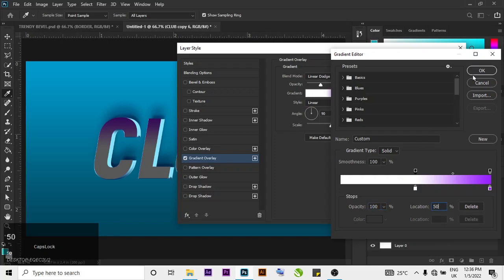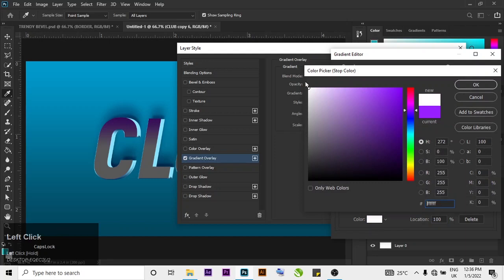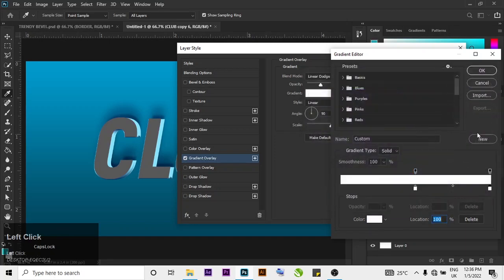Sorry, this one is going to be also all white. Then this one, the location is going to be 50. The opacity is going to be 0%. So 0. All right, the location is going to be 50.